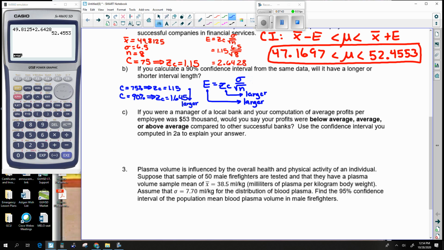And so how does that affect the confidence interval? This is what the question was asking. And as I was kind of alluding to before, E is the determining factor of the length. If E is big, my interval is long. If E is small, then my interval is short. So here, E is larger. So E just got larger. So what does that affect this length? It just gets longer.